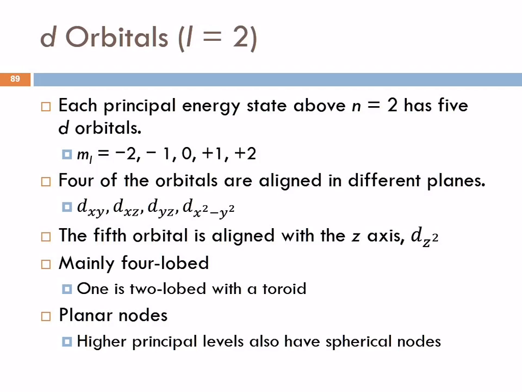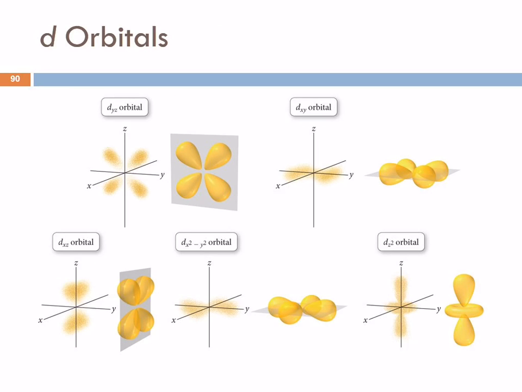Nice. Yeah, right? I'm sorry. So you thought the p orbitals were weird. These are even weirder. So here, this is one orbital. This is another one. It's the same shape as this one, but it's horizontal. This one's vertical. This one's vertical in the other direction. And then this one's horizontal, but it's not lined up on top of this one. It's lined up so that its lobes are between the lobes of that one. And then this guy's just freaking weird.